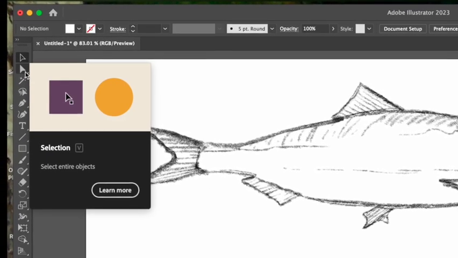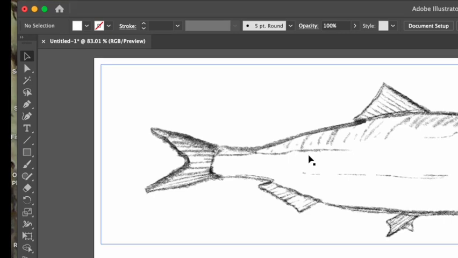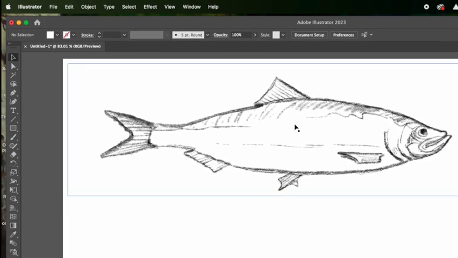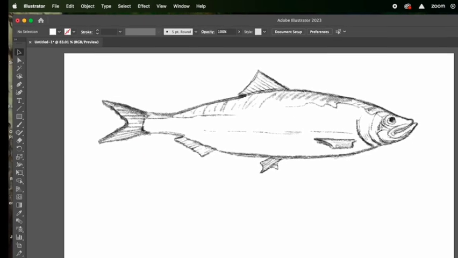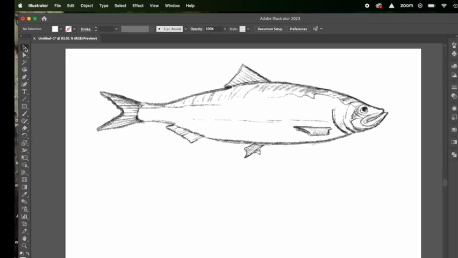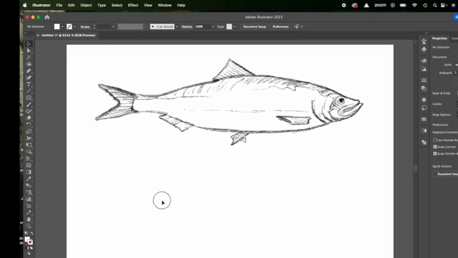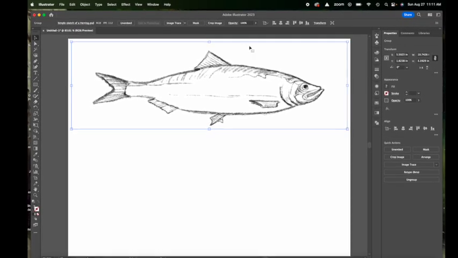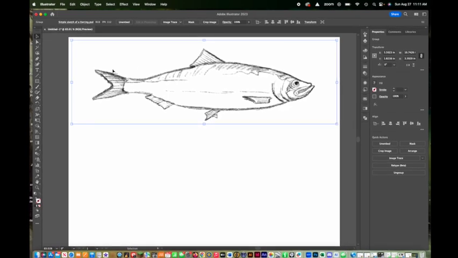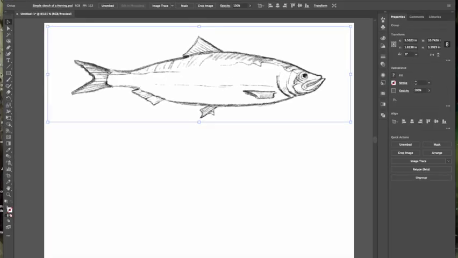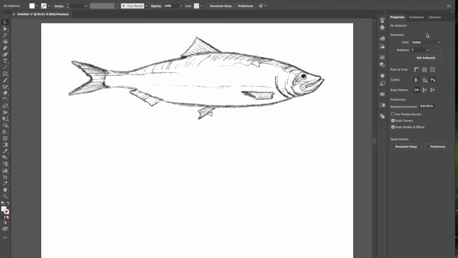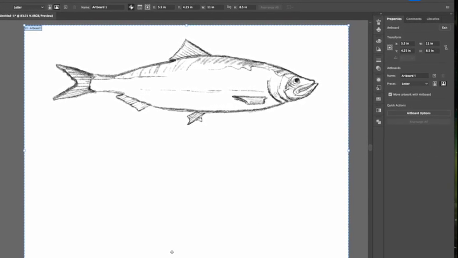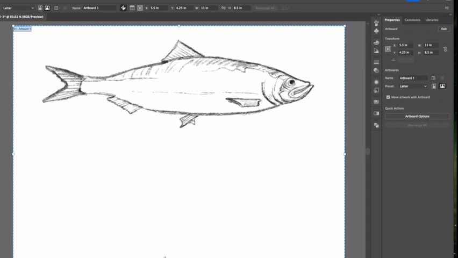And so between these two, anytime you want to be in a different area, you click on the white space with this black tool, or you hit V and you click off of it, then it makes sure it's unselected. When you click on it, you'll notice it's selecting this image right now, right? So by clicking off of it, that allows me to get to the artboard area, and I can go to edit artboards.